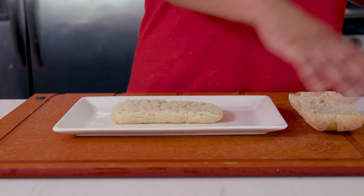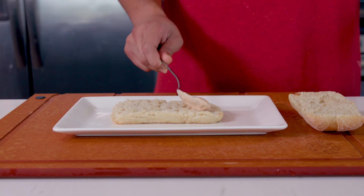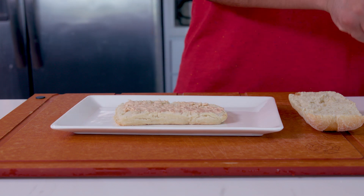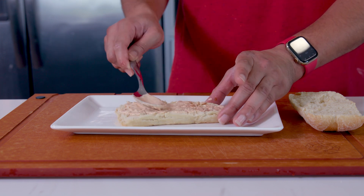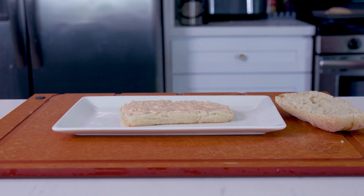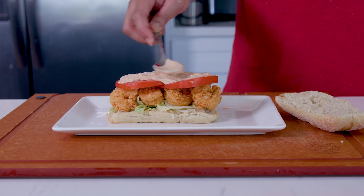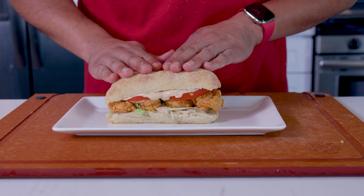I was lucky enough to find some French bread that was partially baked and I could just finish it off in the oven. In New Orleans they use French bread, and the story goes that it gets something special from the humidity in the air, so it's tough to replicate outside of there. For those of us who don't live in New Orleans, you could use a French baguette, a sub roll, or whatever — it's your sandwich. Now let's build it: a layer of remoulade goes down, then some shredded lettuce, our shrimp, our tomatoes, some more remoulade sauce, and then our top bread with a nice pressing down — and that completes our po'boy.